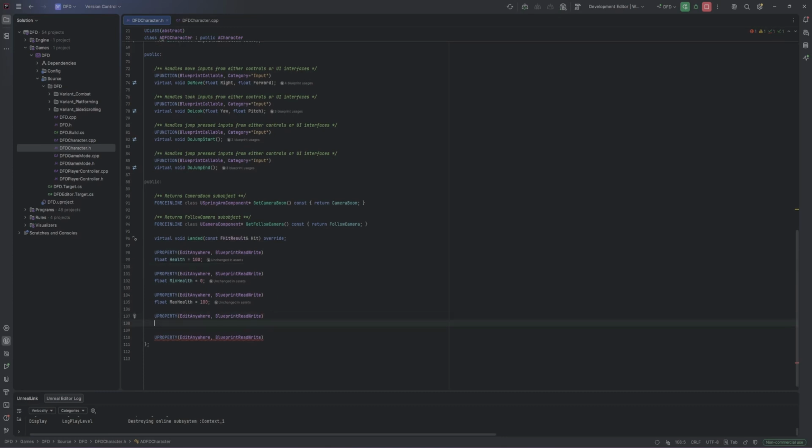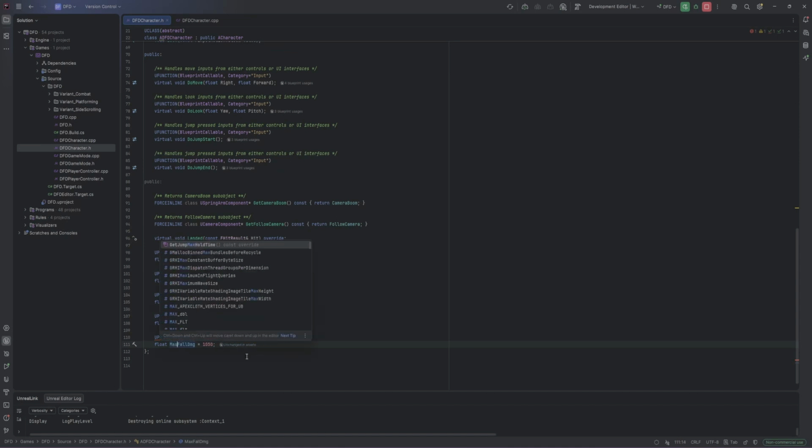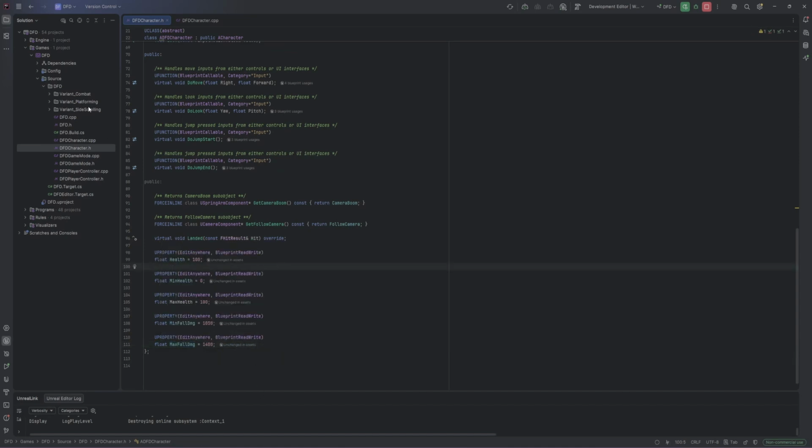Then next what we want is a float, so I'll just copy and paste from the last one. We want the minimum fall damage, we're going to call it MinFallDMG. I think we said it was 1050 when we start taking damage from fall damage. And let's just duplicate that. Hold Alt when you click on this line and hit the down key a couple of times and it moves it here for us. And then we want MaxFallDMG. We'll have it about 1400. So perfect.